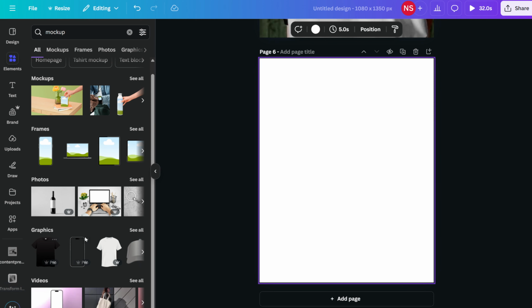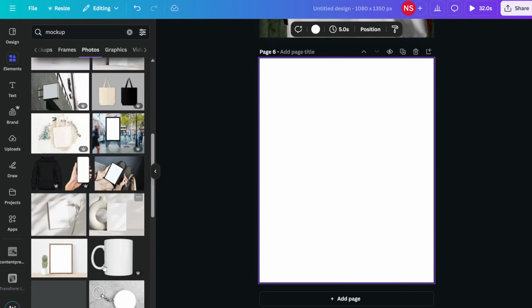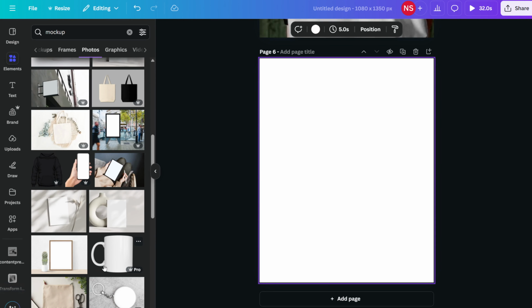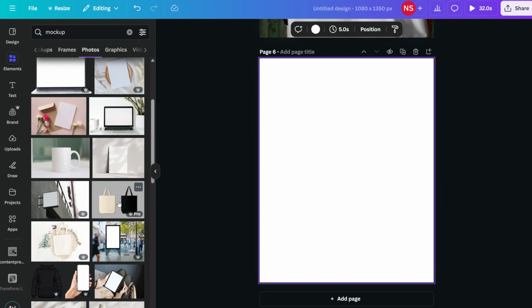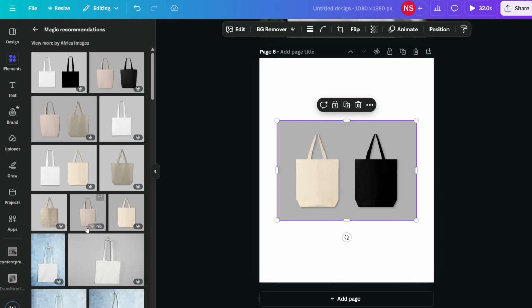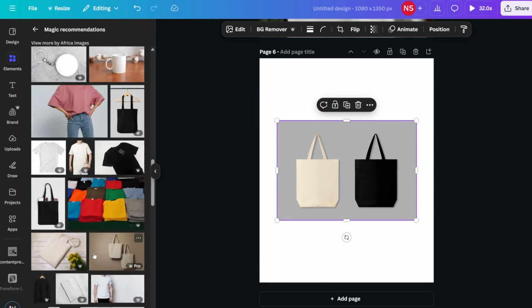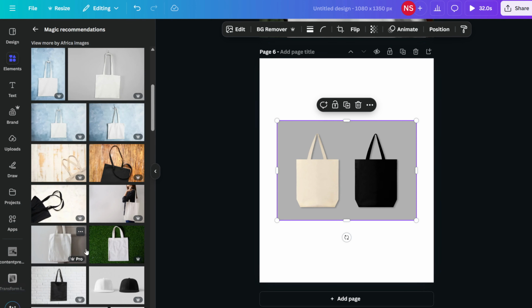You can use any image of a product as long as it's flat and facing forward to upload a design on it, and make it a mockup of a product. For this example, let's find a tote bag. It's a flat bag that you can add a design to and sell on Printify or Printful. This is actually a very common product on any platform that sells print-on-demand designs.